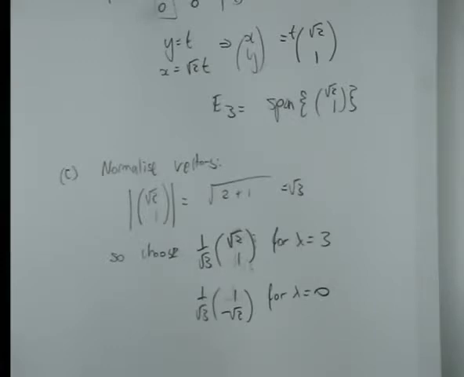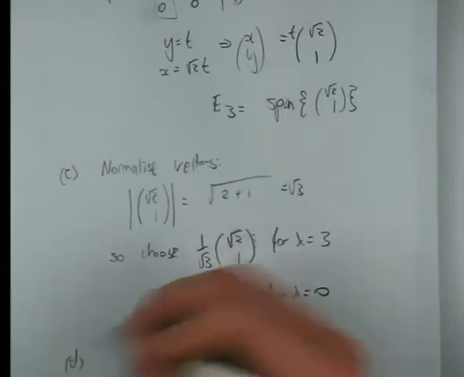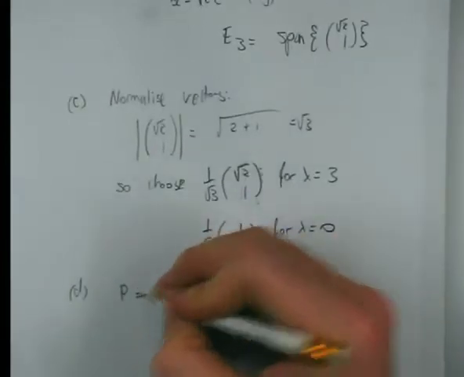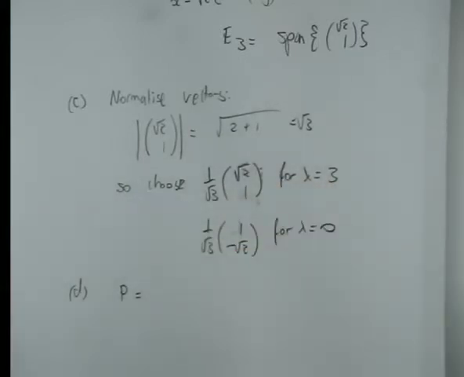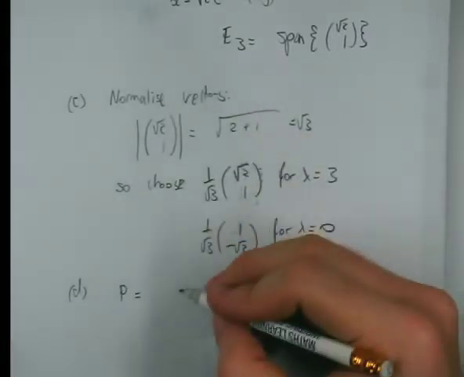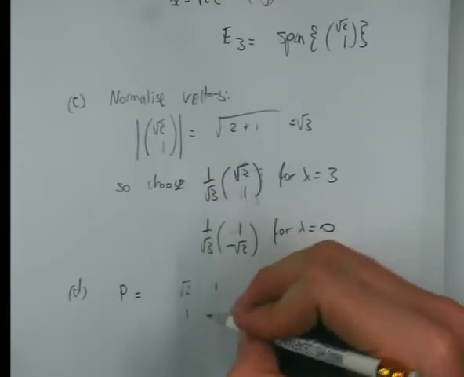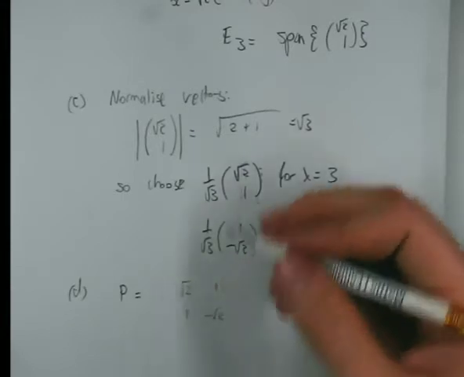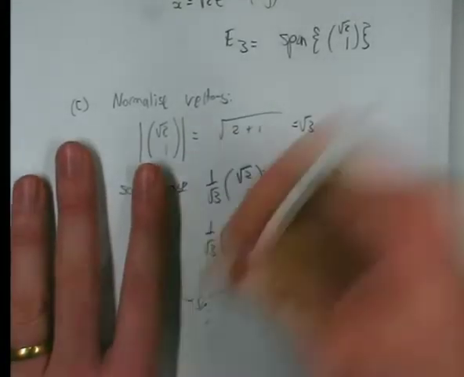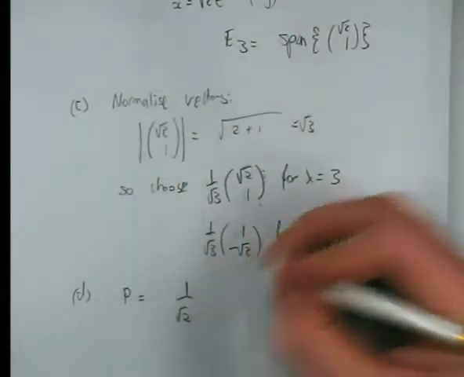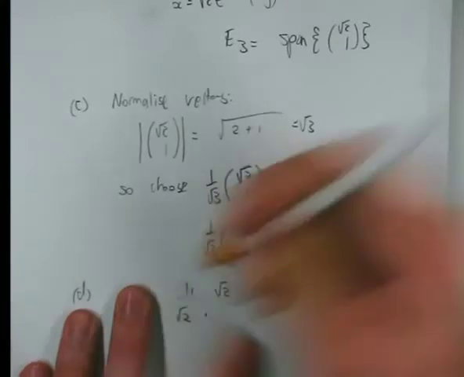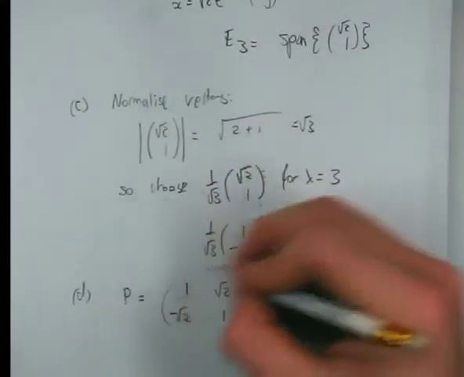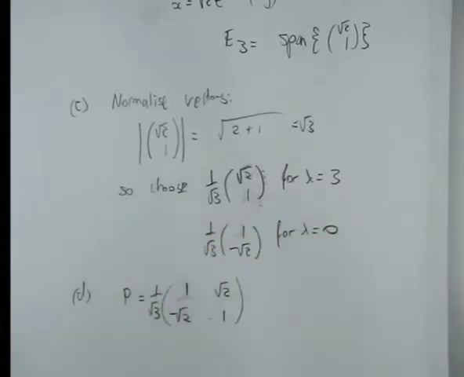Okay, so I've done that, and then my matrix P, so finally P equals those two as columns, but you're supposed to arrange them so that the determinant's positive. So let's just try this round. If we had it this way, (root 2, 1), (1, minus root 2), that's going to be negative. We want them round the other way. And everything's multiplied by 1 on root 3. So that's my matrix P.